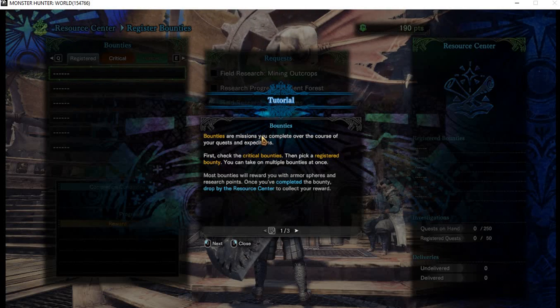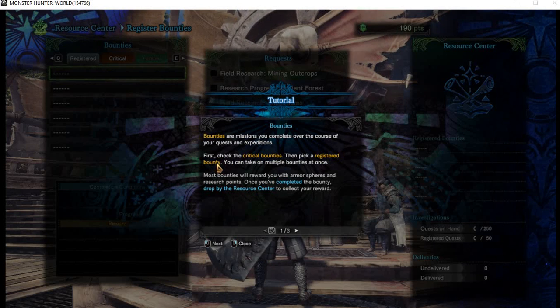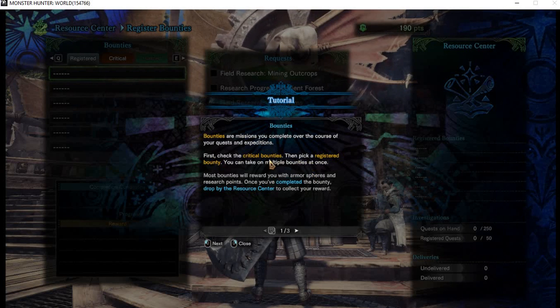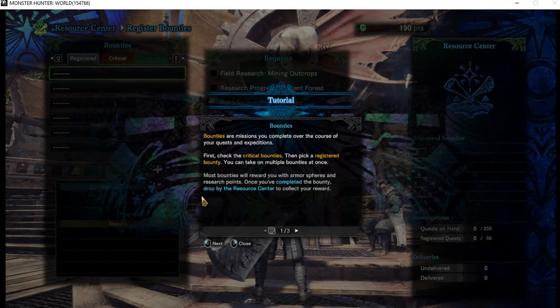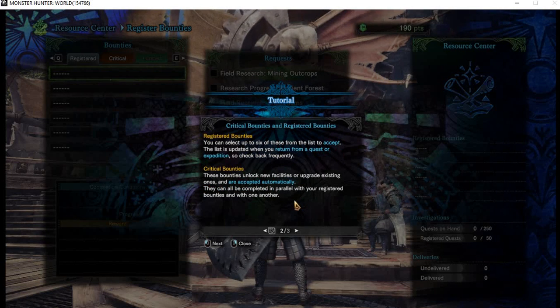Bounties are missions you complete over the course of your quests and expeditions. First, check the critical bounties. Then pick a registered bounty. You can take on multiple bounties at once. Most bounties will reward you with armor spheres and research points. Once you've completed the bounty, drop by the Resource Center to collect the reward.